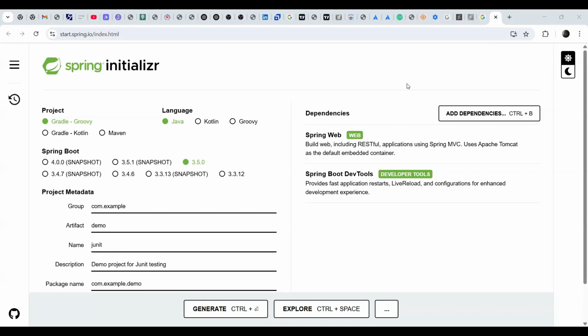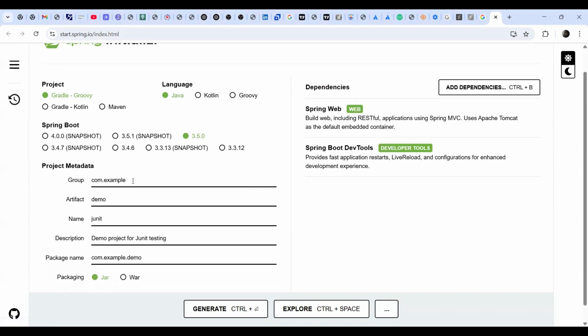First we need to create an application, so we'll be using the Spring Initializr website. In this, we can create an application with the dependencies. I'm going to create a Gradle Groovy application in the Java language. The group name can be any name, but I'm going with the sample name com.example, and the artifact demo.